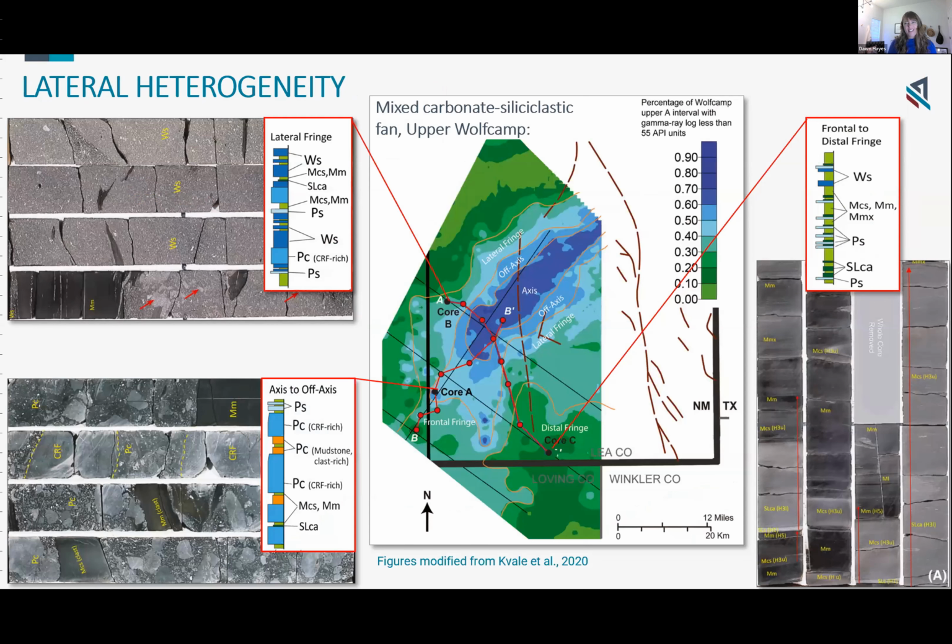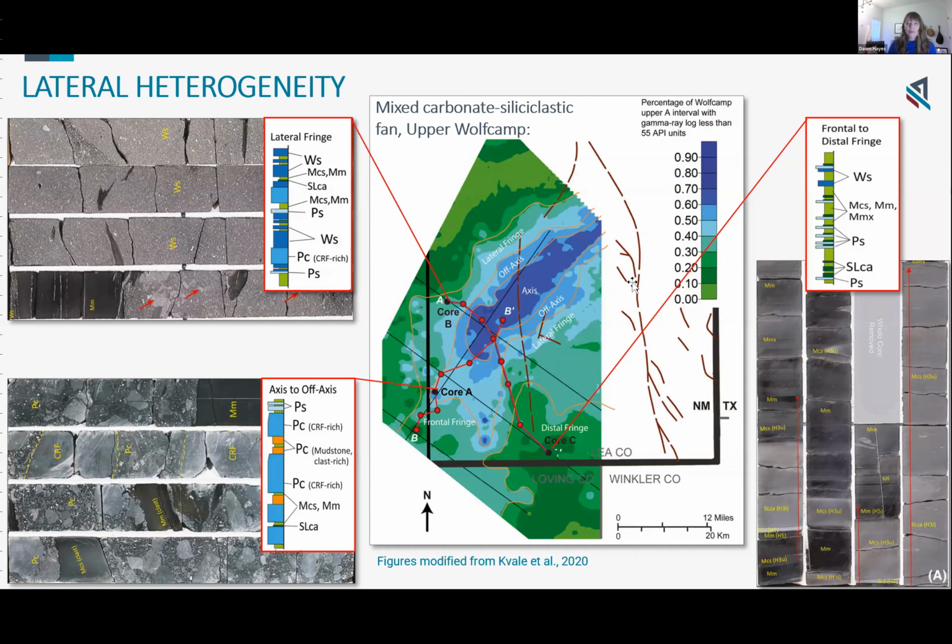So those carbonates don't look exactly the same all the way throughout. They are definitely variable based on where in that part of the depositional system you are. So where in the fan? Are you in the middle of the fan where it's high energy? Are you a little farther out? Are you way out on the fringes? Or are you in a completely separate depositional environment on the next fan over?